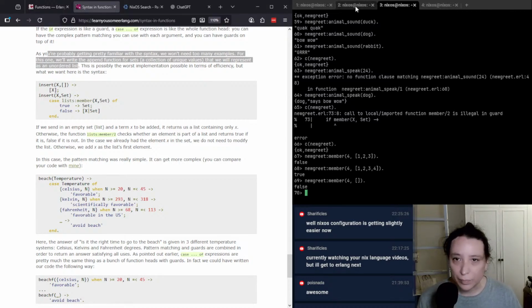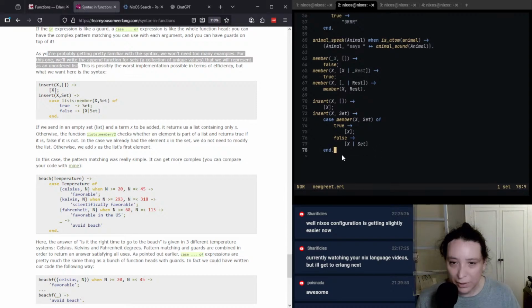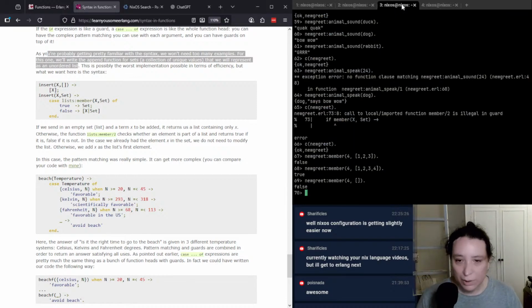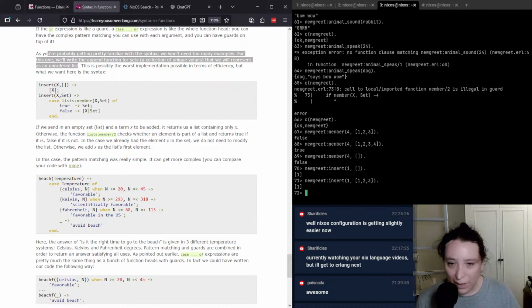So now we're going to try to insert stuff. If it's a member, then we don't insert it. If it's not a member, then we add it to the beginning of the set and return the new set. So we'll try doing that. Insert the number 1 into the empty list. Now we have 1. And if I have 1, 2, 3, oh crap.